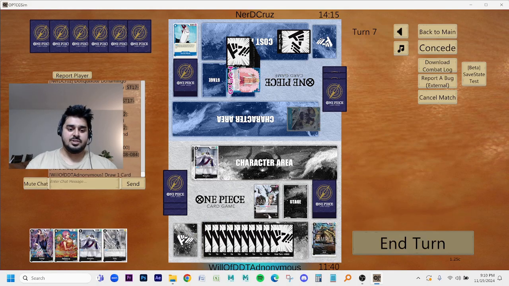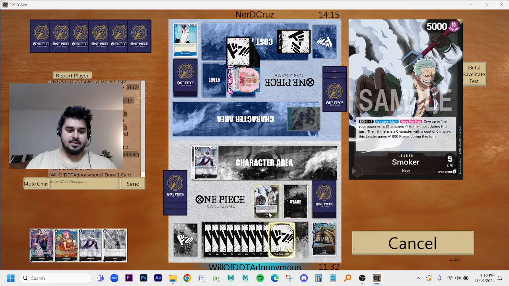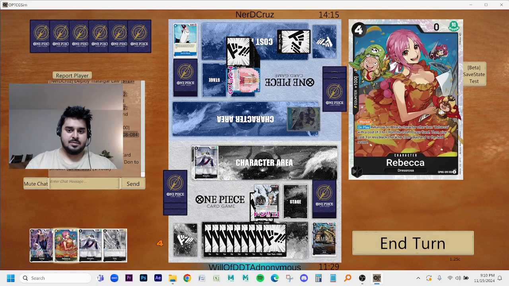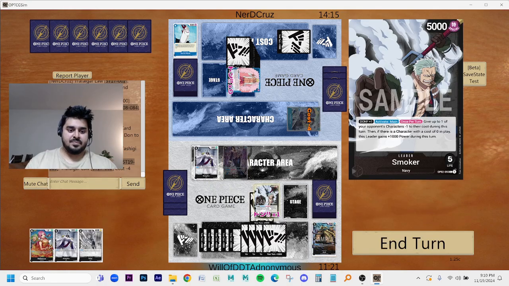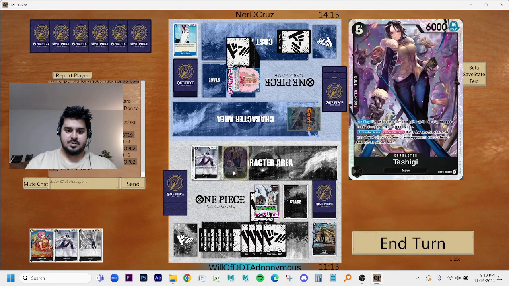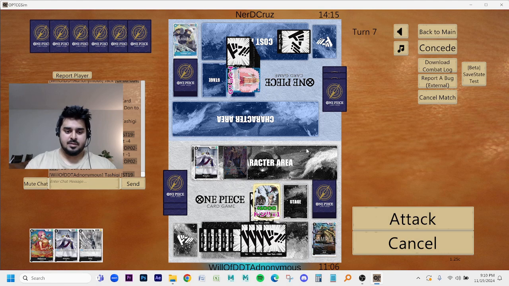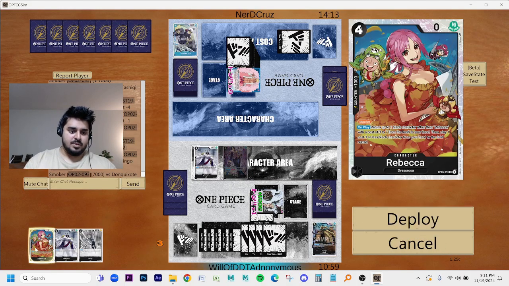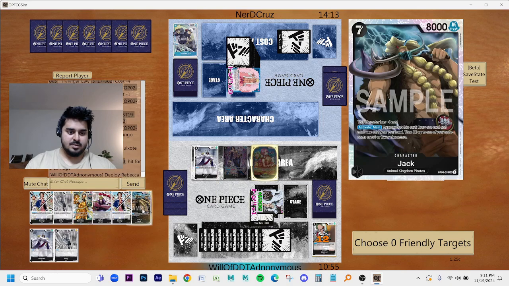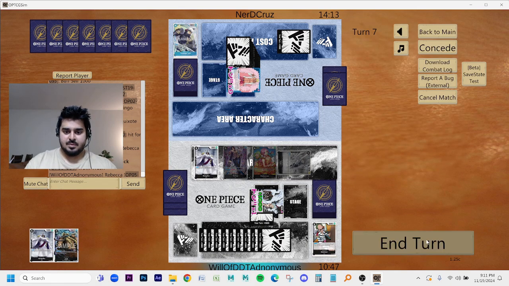grab Jack, play Tashigi or something like that. Okay. So let's do... Okay. And let's go. Activate Deuce, and then let's get rid of this guy. Come on. Gonna attack 7K Doffy's life. Probably gonna take, yep. And then we will go Rebecca, grab Jack. Do we just play Kobe rested just for the hell of it? I think we do. Let me just pass there.